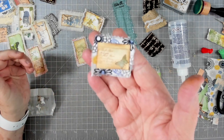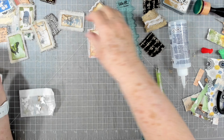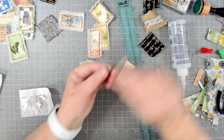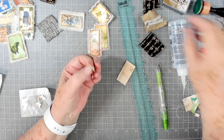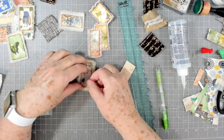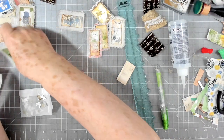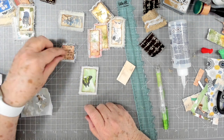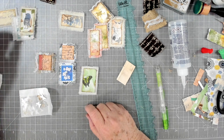That's cute. A little butterfly. And let's see. I don't think that needs a butterfly on it. That one doesn't. This one could possibly. And we've got a little gray looking butterfly here, so we'll put that on there. I had been hoarding these in my stash because I didn't know exactly how I wanted to use them. So this is a perfect opportunity for these little tiny butterflies. Okay. Put that over there. That one's got a butterfly on it, so I don't think we might just need a little tiny label on that one. This one doesn't need a butterfly. That one doesn't need a butterfly. That one, I don't think that does.